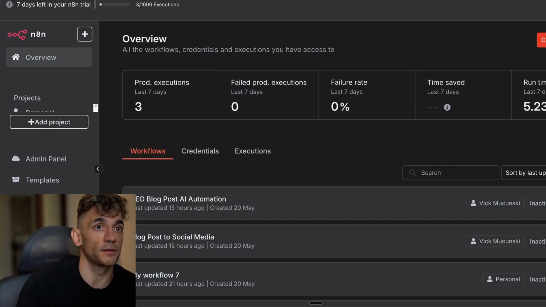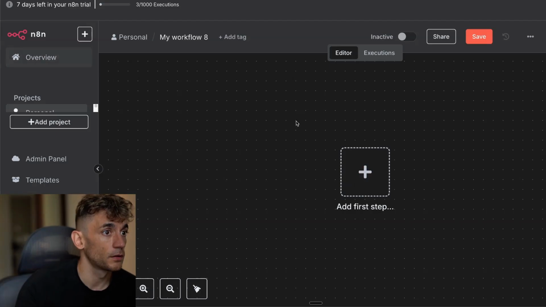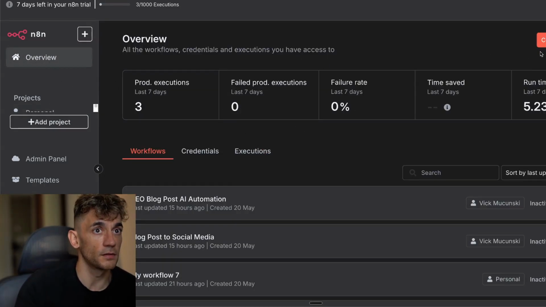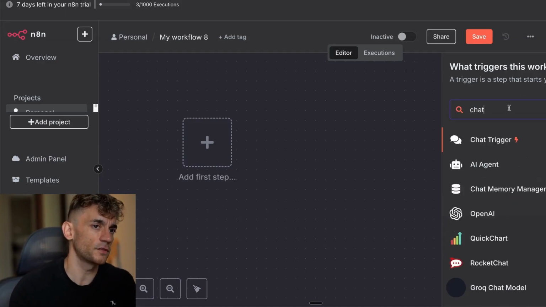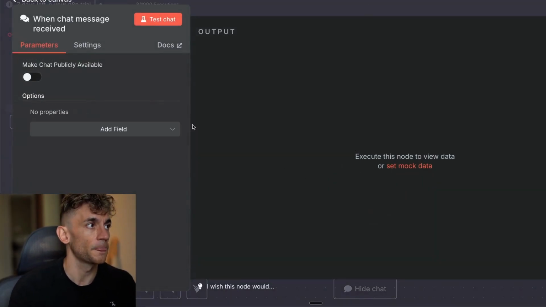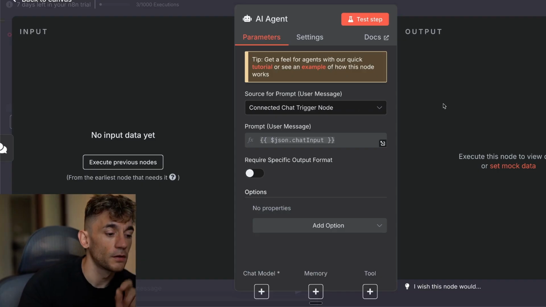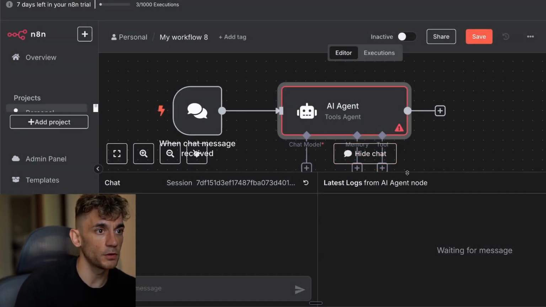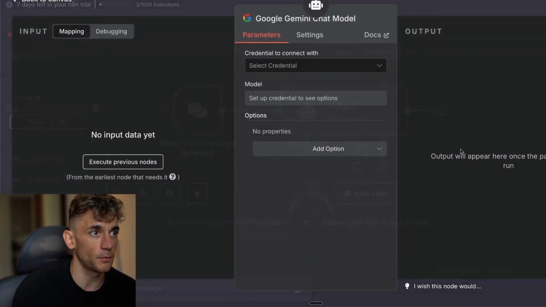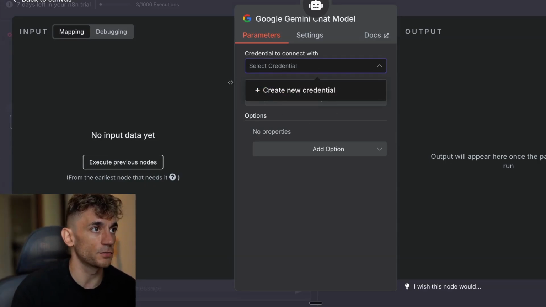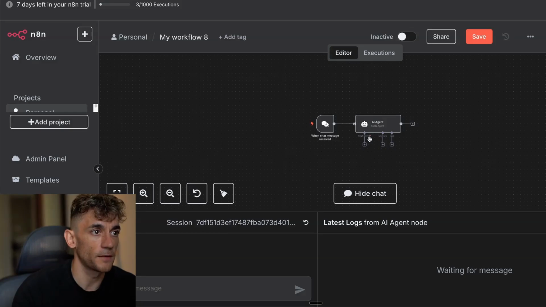And if we go inside create workflow here, we'll just create a little basic example. In fact, what I can do is, create workflow. Then we can put this as a chat trigger just to show you a really basic example of what we can build. And then we're going to add an AI agent. Inside the AI agent module, what you want to do is just add chat model. And you could either use Google Gemini chat model and create a new credential there, or we can delete that. So let's close that.